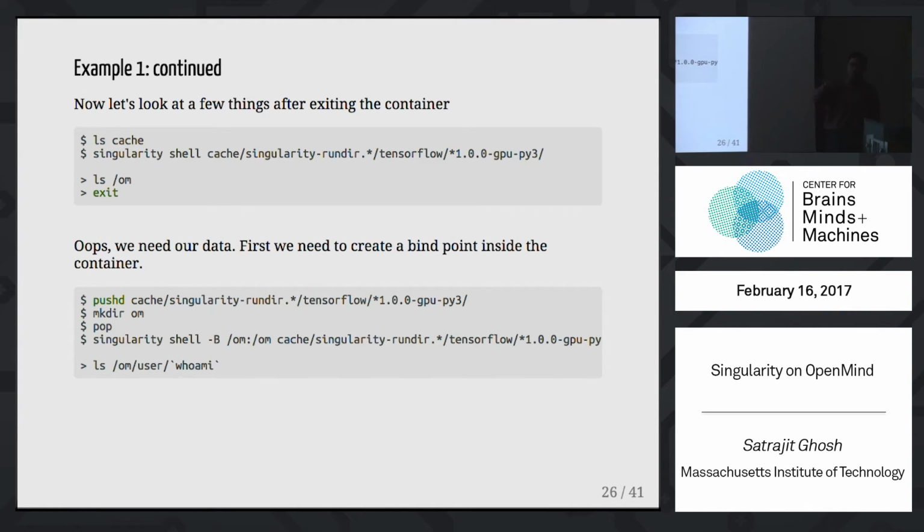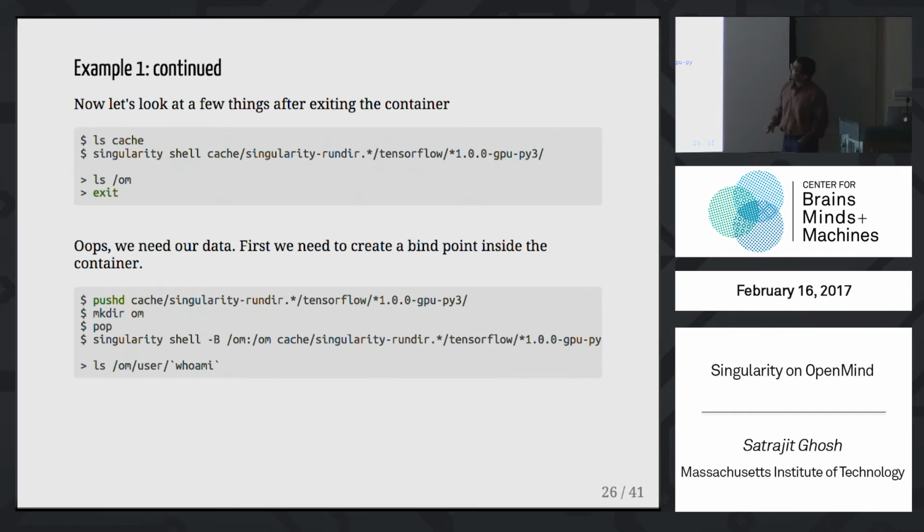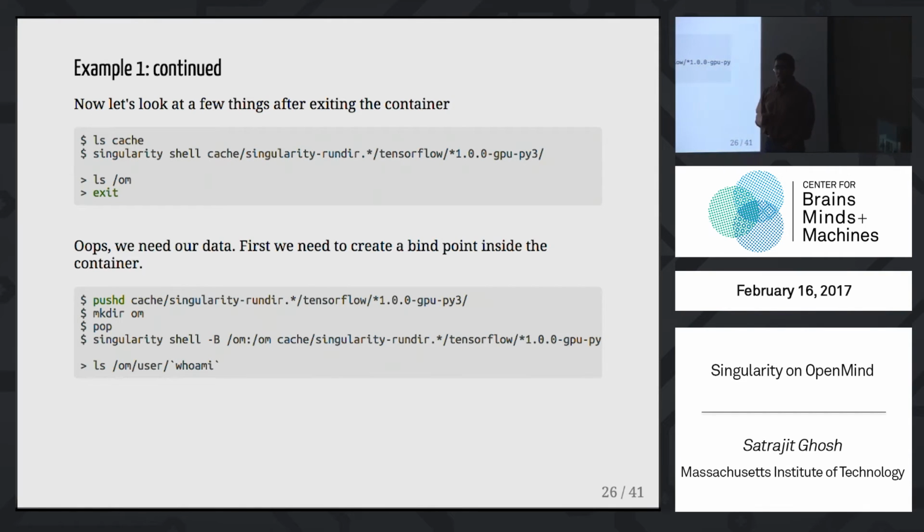And for those for whom you've already downloaded things, that should be instantaneous. But when you do ls /om, it should tell you, I can't find it. So you've downloaded a Docker container, but now you don't have access to OM, which is important, as we said, because we want to run on data that exists.